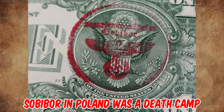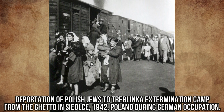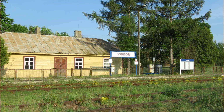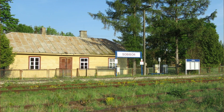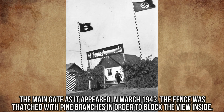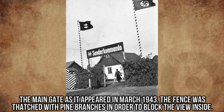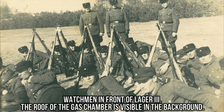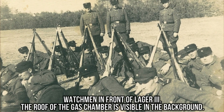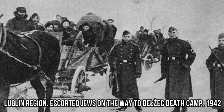Sobibor in Poland was a death camp. It was an extermination camp built and operated by Nazi Germany as part of Operation Reinhard. It was located in the forest near the village of Żłobek Duży in the General Government region of German-occupied Poland. As an extermination camp rather than a concentration camp, Sobibor existed for the sole purpose of murdering Jews. The vast majority of prisoners were gassed within hours of arrival. In total, some 170,000 to 250,000 people were murdered at Sobibor, making it the 4th deadliest Nazi camp after Auschwitz, Treblinka, and Belzec.